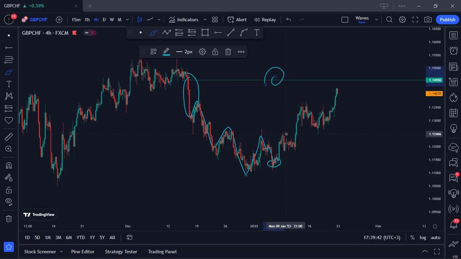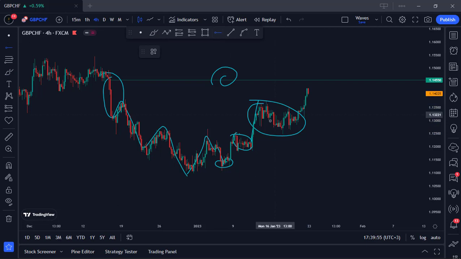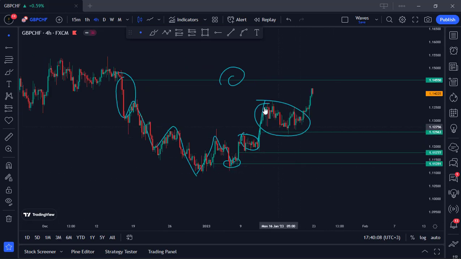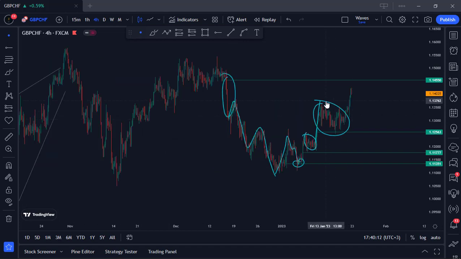Came back again to the downside. This one was also another pullback, which was a nice entry. This one is also another nice entry. These entries were so clean, guys. If I'm to show you how these value areas were, they were specific. These value areas were so specific on our exact levels. Yeah, these were exact levels. I'm just demonstrating, but I won't go into details on how they tapped. These were exact value areas of ours, and right now we are approaching that value area at the top.